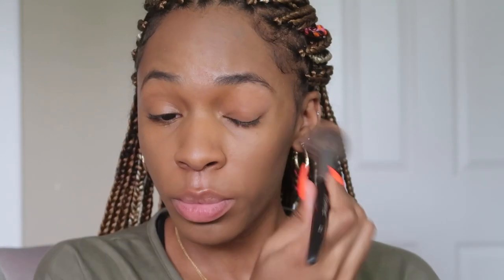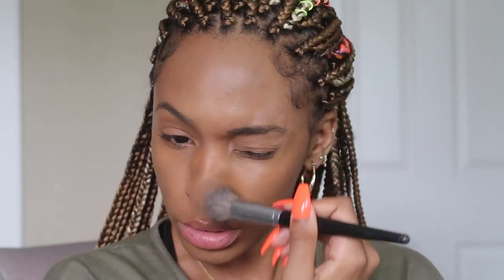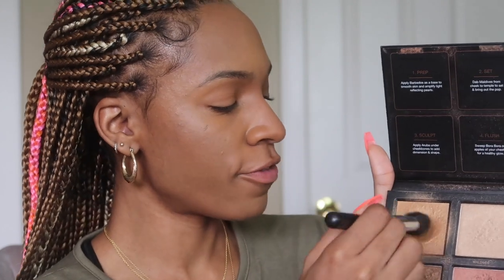I apply it where my forehead meets my hairline, just to darken it up a bit since my forehead up there is always a little deeper anyway. I'll also put a little on my nose. Then lastly for the face, I'm going in with this highlight from Hulu Beauty — this is a Bronze Sands palette — and I'm just going to lightly dust that over my nose area and cheekbones.